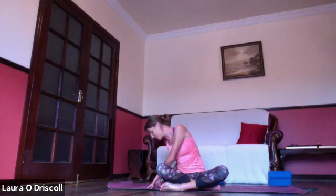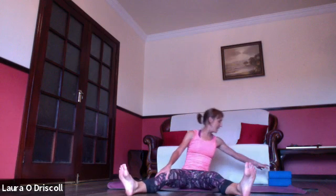Excellent. Slowly inhaling back to center, both hands over to the right, small little micro bend just to release that twist, and then coming back to center. From here we're going to bring both legs out into a little gentle V, so it doesn't have to be too wide. Just checking in, do you have your block or pillow and a towel close at hand?